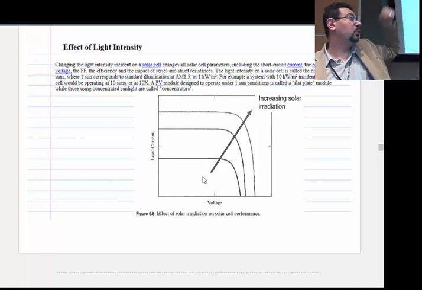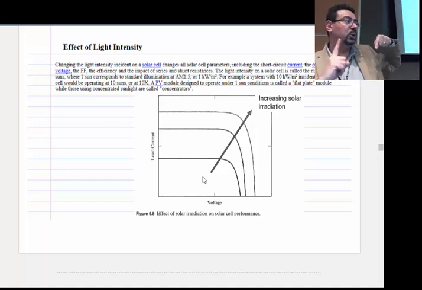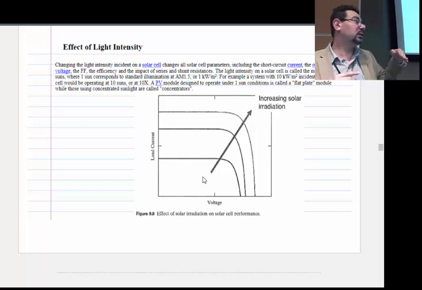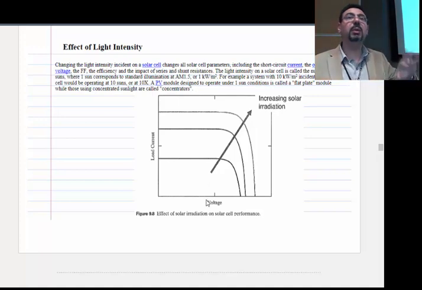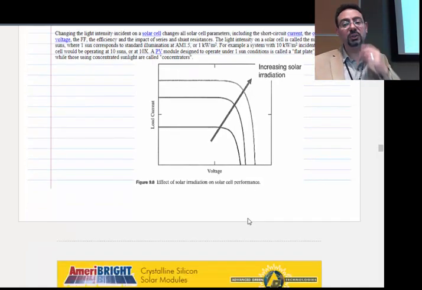So instead of sending 1000 watt per meter square, which we called one sun, if we get 800, don't expect yourself to get the sticker rated power. You're not going to get 300 watt. You'll get less. Okay? And by how much less, we will see today, but it's going to be the ratio between the incident radiation and the rated radiation.